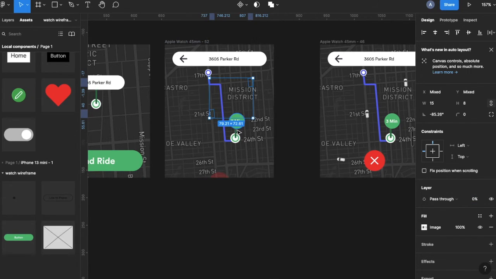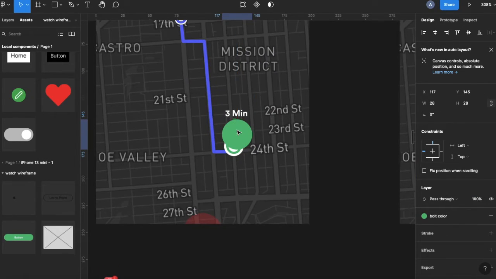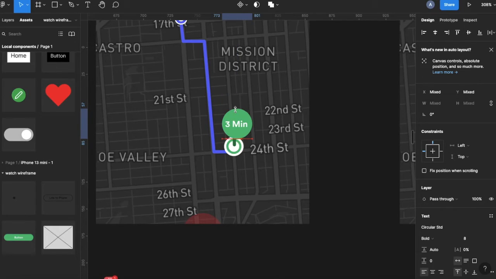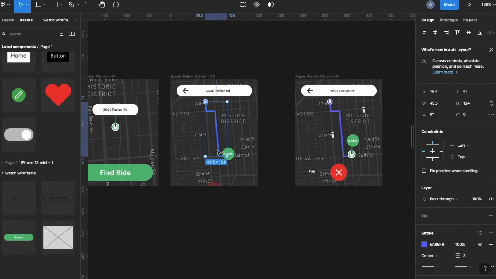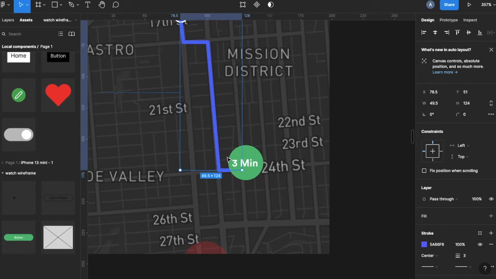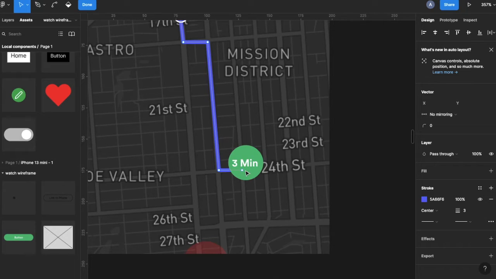I want this to feel like it came from here. And this would come here. And I want it to feel like it just grew to this. So we'll obviously move this here.